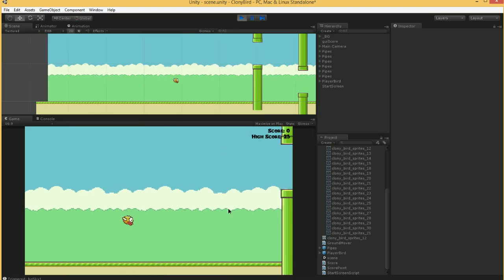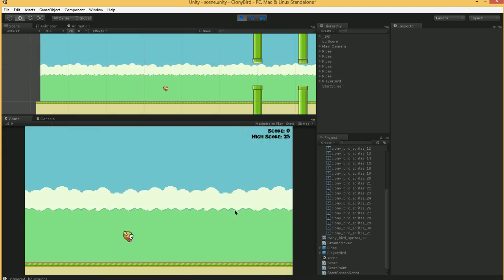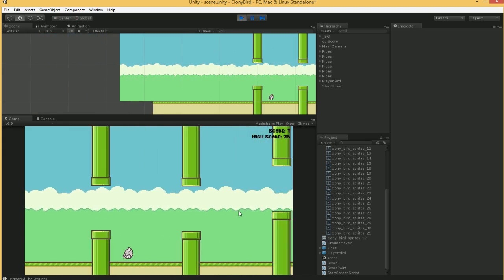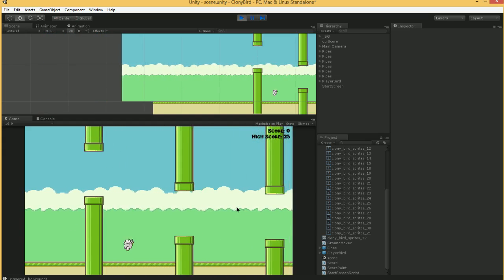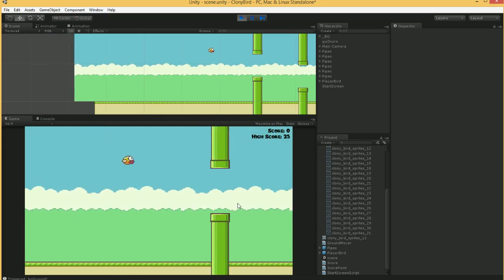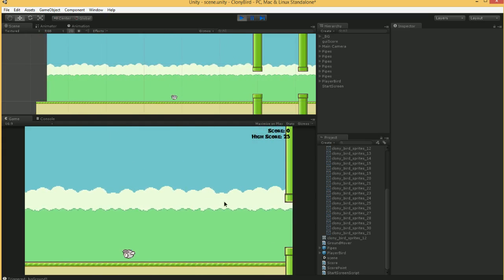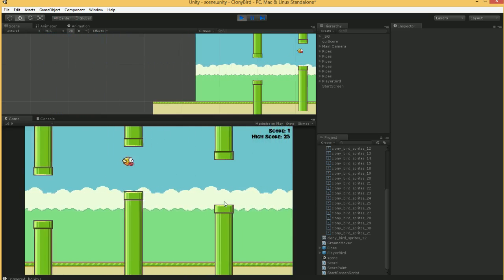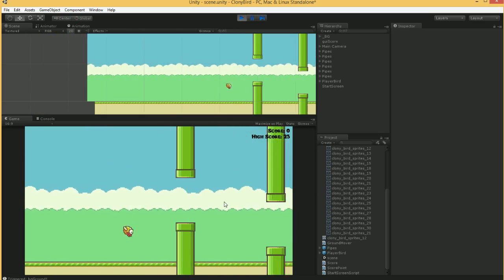Now, none of you better go and put this thing on the App Store, hoping that you too can make $50,000 a day. I've got to say, now that the up thing is so much stronger, it's actually unforgiving to push the button while you're going through the pipes. And there's still the problem, like, clicking too often makes you go flying. Whoa! It's so much harder now. Oh my god, that's brilliant.